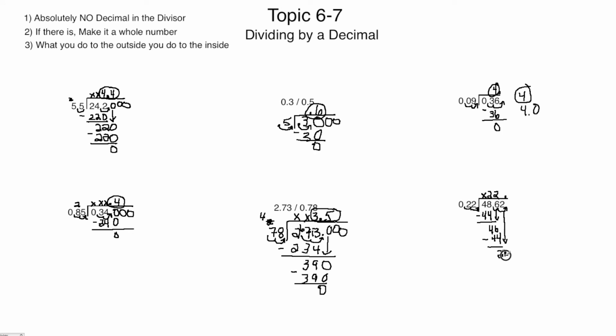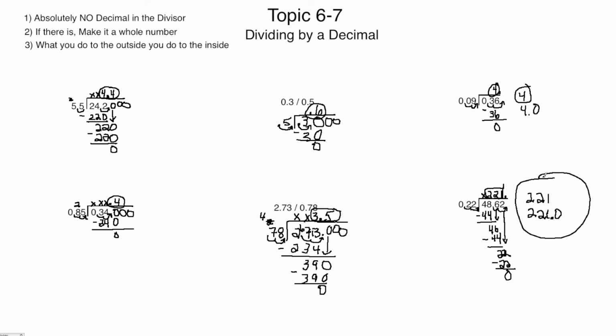Oh, that's not a 1, that's a 2. Sorry about that. 22 goes into 22 once. 1 times 22 is 22. And 22 minus 22 is 0. It terminates. So our new answer is 221, or 221 decimal 0. If you got any of those answers, great job.